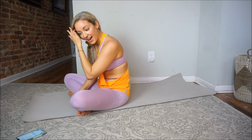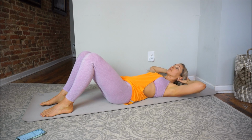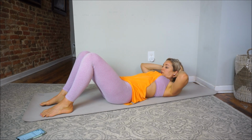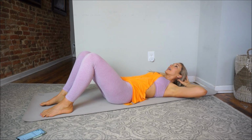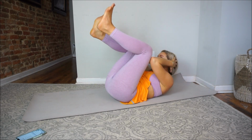Okay, two more sets, guys. We're almost done. We're on level 9, and that is a knee to elbow crunch. So we're gonna lay all the way back, hands behind your head, supporting your neck, but not pulling. Okay, so keep the fingers light. Elbows wide, and then we're gonna crunch the knees in and the elbows towards the knees.